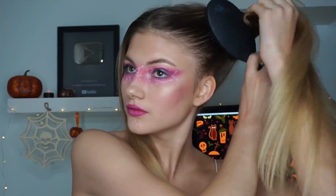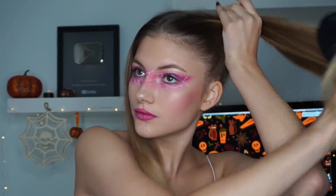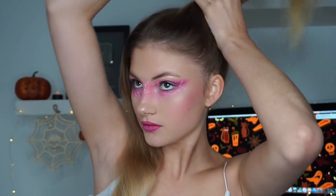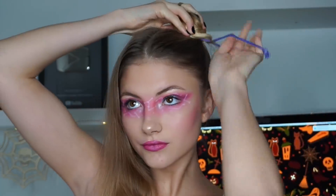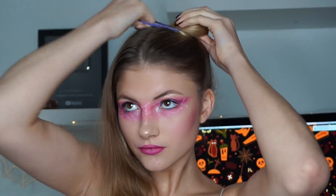Hairstyle number two is space buns. The first thing I'm doing is brushing my hair upwards making sure it's all secure and up. Then I go into the main focus of this hairstyle — the bun. I place my finger in the middle and then wrap my hair around, which slowly creates the bun. Then I tie it up with a purple Banzie and that's literally it. It's such a cute look.